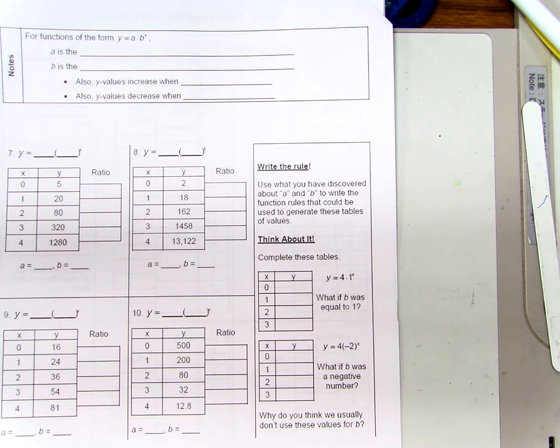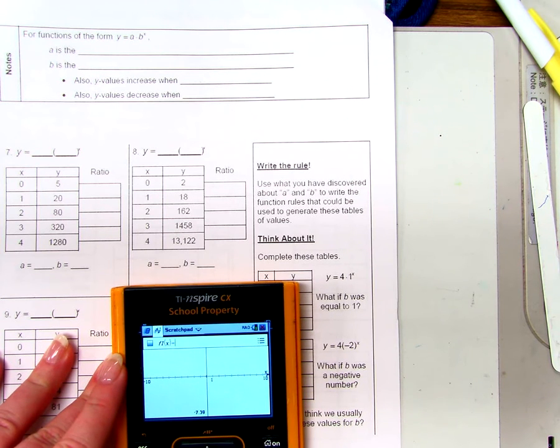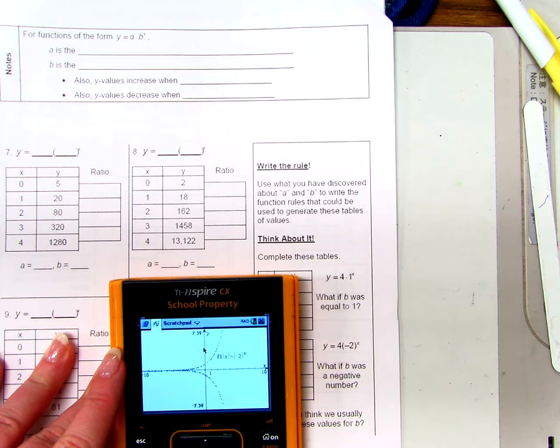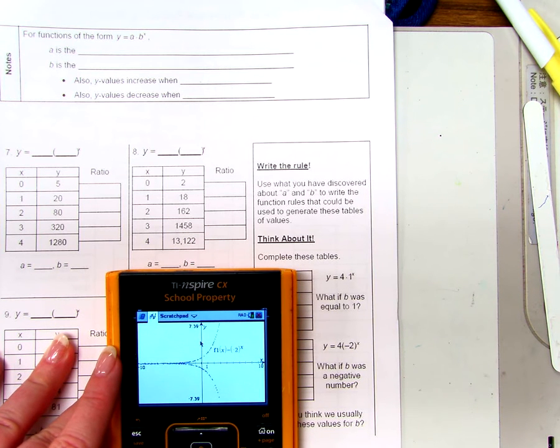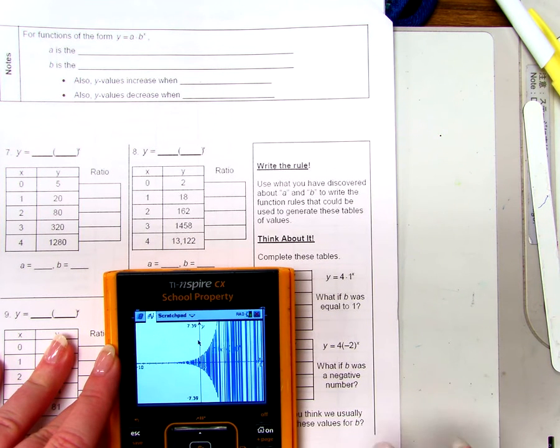Let me see if I can make it... Well, it's not being nice to me today, but probably I did something wrong. Okay, so if I have my graph right here, and I say parentheses, negative 2, raised to the x power, watch how fast it graphs. Is that fast? No, and it's not done. It's still thinking about it. Not done yet. You'll know when it's done. Tell me when it's done. Now it's done, right? Is that exponential? I mean, it's a mess, right? It does have an exponential shape there and one there, but it's not really usable.